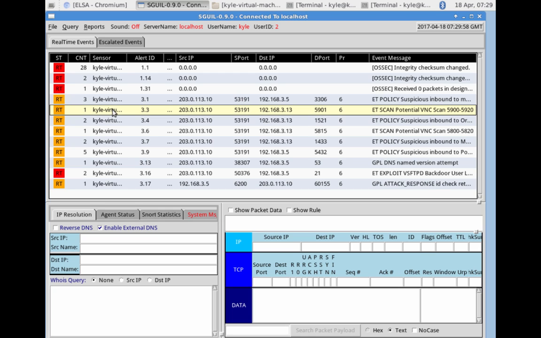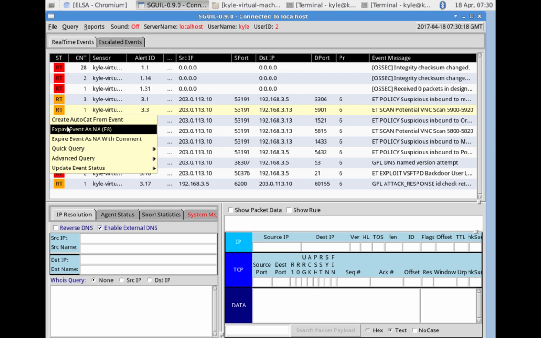So if you're working in a SOC and you're getting tons and tons of VNC stuff, which, if you're taking traffic, can you imagine how many hits DSU has on potential VNC ports on our external firewall? It would just be obscene because we have so many IPs and so much stuff out there scanning all the time. So we could make an auto categorization rule to just make this go away.